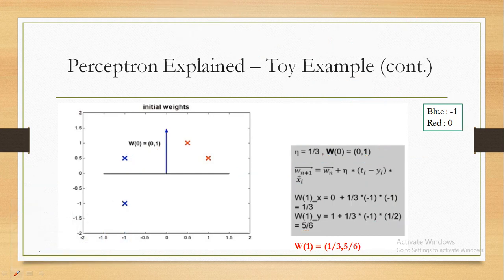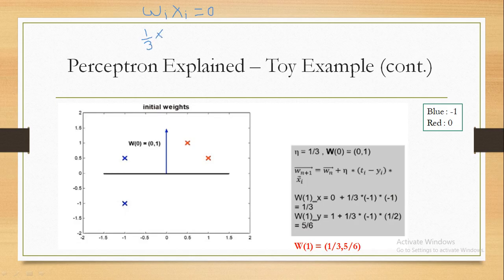We got a new W. A new W means we will draw a new line. So our model, we will have a new model. Why do I say a model? Because we had kept the model formula like this: Wixi is equal to 0. Why 0? Because this is my threshold. Let me put the new value of W.